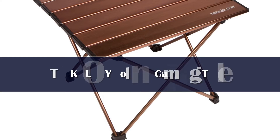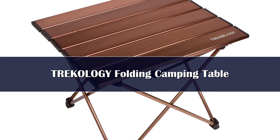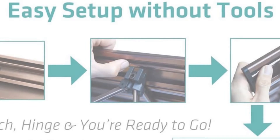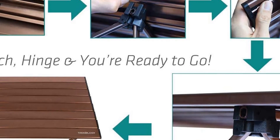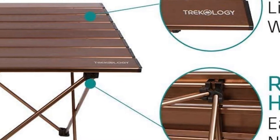Number 3. If you're after something a little smaller than the previous options, then we have something for you — the Trickology Camping Side Table. This camp table features an aluminum top with a beautiful metallic coating that not only looks great but is also waterproof, durable, and folds away neatly. The frame is made of the same material and opens via reinforced hinges, so assembly only takes a few seconds. The legs are inserted into caps that are designed to be non-slip, so they won't go popping out on you when you have a table full of treats.